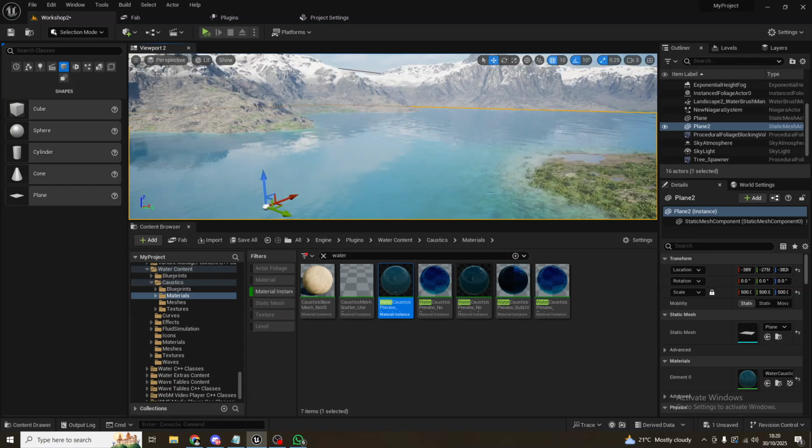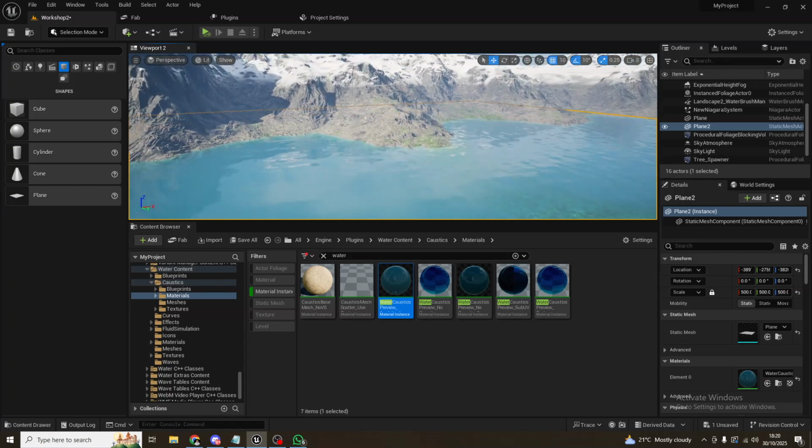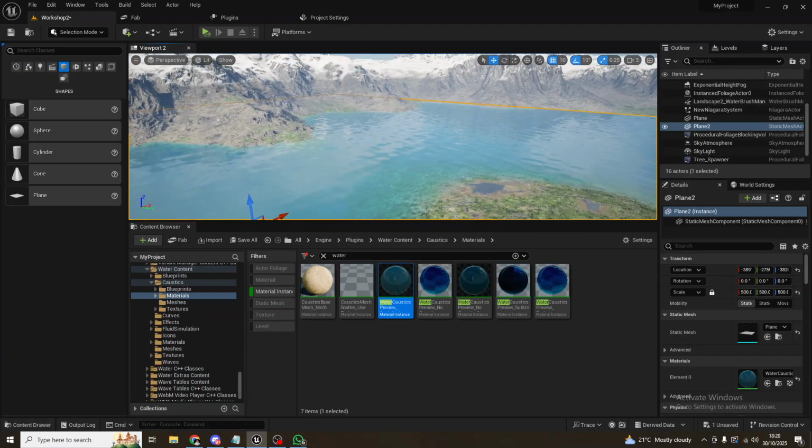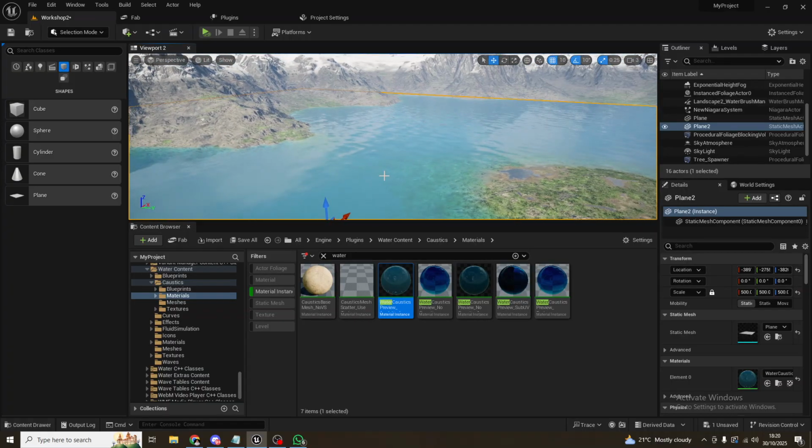So this is an old method using materials. This is handy in certain situations. If you want to build little pools, again, if you're building a swimming pool and you just want a little material on top, you don't want to build the whole water effect, because the water simulation that we're going to look into in a minute is more for, let's say, building a game where you want the character to be able to swim and go underwater. In general, you want to use that water a bit more elegantly, let's say.